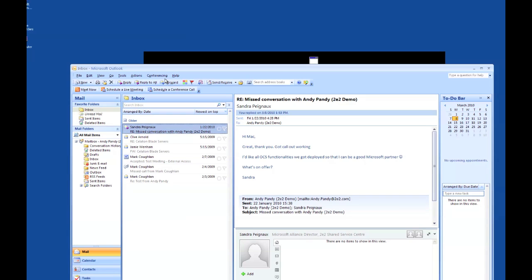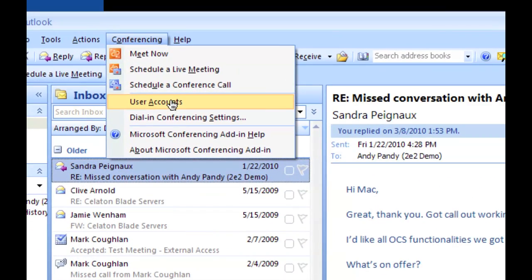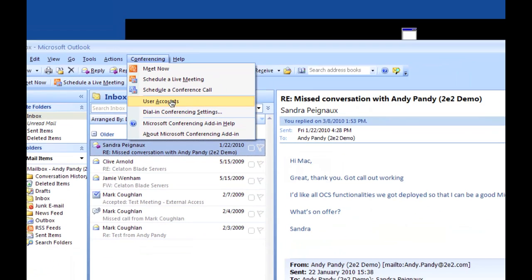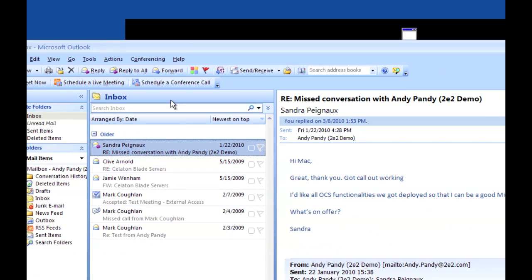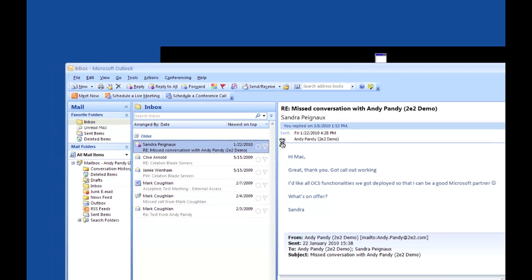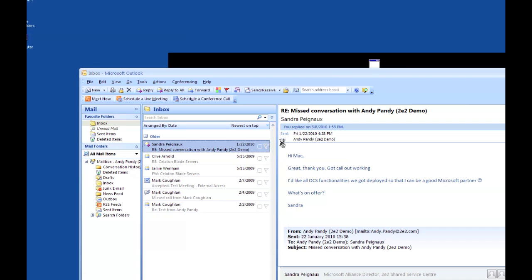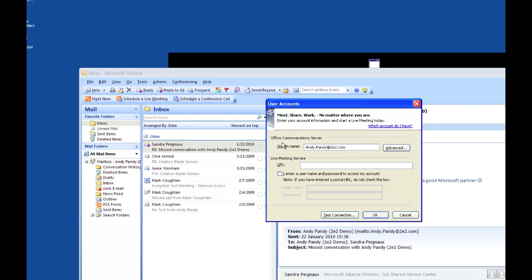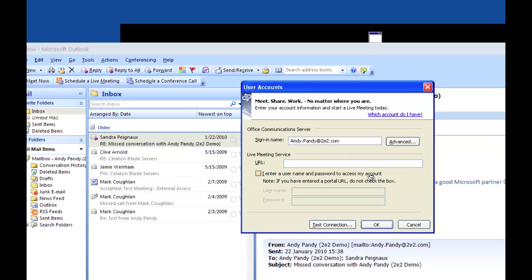If you click on the Conferencing menu, you'll see you've got a menu option called User Accounts. Okay, if you click on that, you get a small box pop up which is our user account setting.